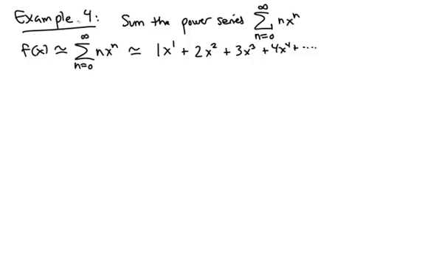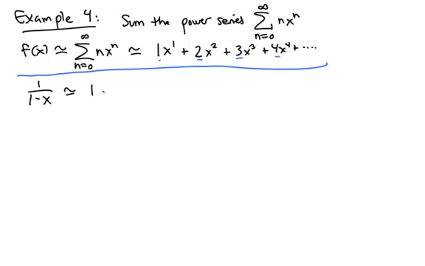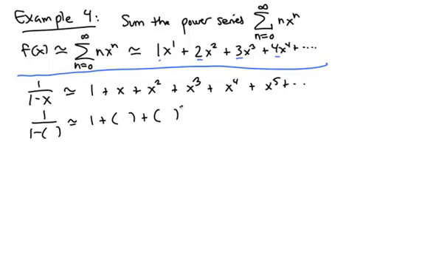So let's see if we can start off with the heredity principle, find what we think is the nearest neighbor, and then see if we can evolve our way here. Now, taking a look at these, once again, I don't see any factorials in these coefficients. And since I only know one function that doesn't start off with a factorial in its power series expansion, 1 over 1 minus x, let's start there with its Taylor series: 1 plus x plus x squared plus x cubed plus x to the fourth plus x to the fifth. And then I'm going to blank things out just because it gives me the most blank canvas to work with, and then see if we can figure out what we should try to do.